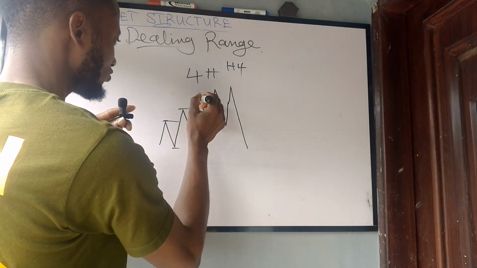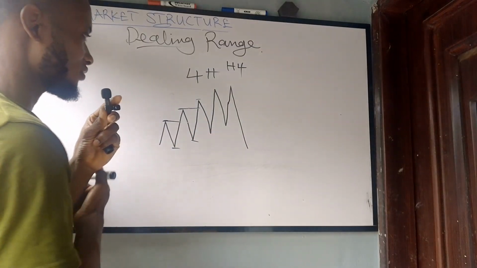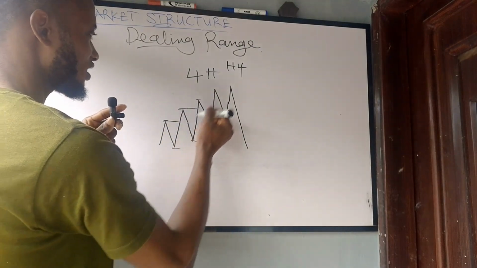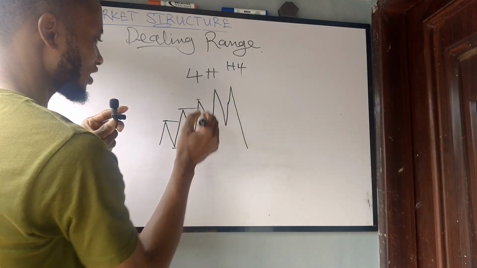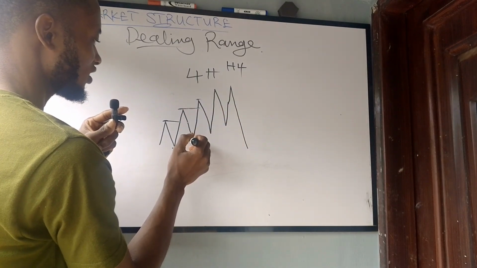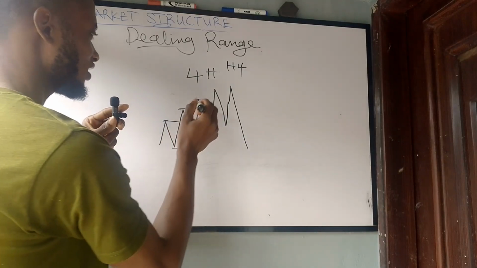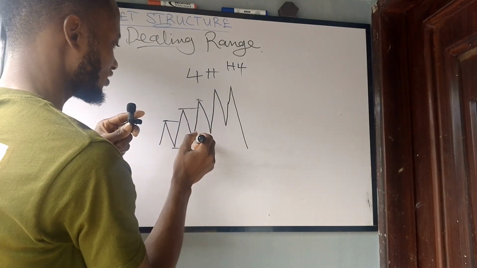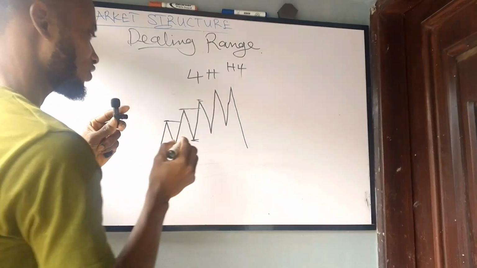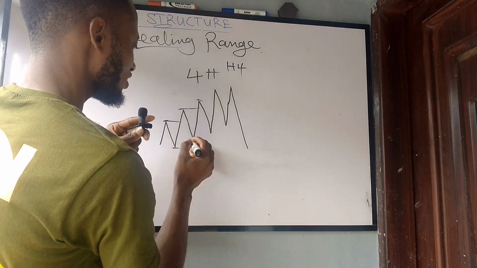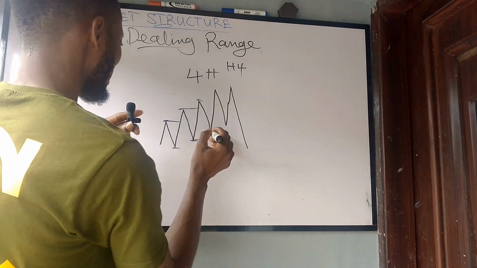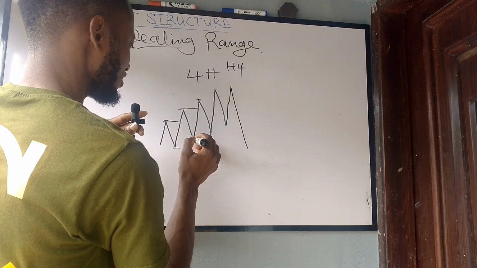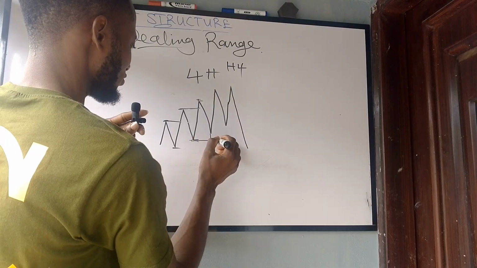My dealing range is going to be here and here, because I said before that these places are a strong low and a strong high, but because it's an uptrend, this place is not very important. This is where it is important. So now my dealing range is going to be between here and here. Why is it like that? Because this low is strong and I did not expect price to break below. Yes, it's strong.